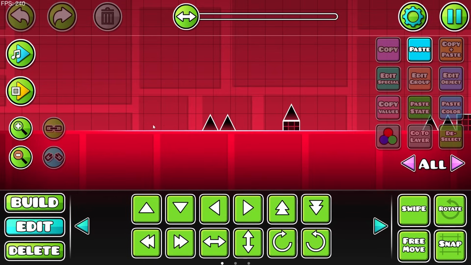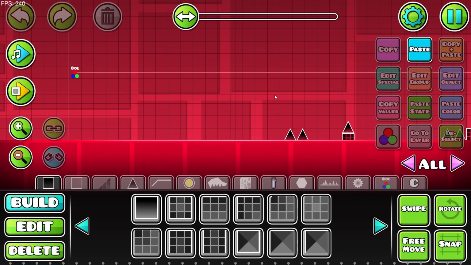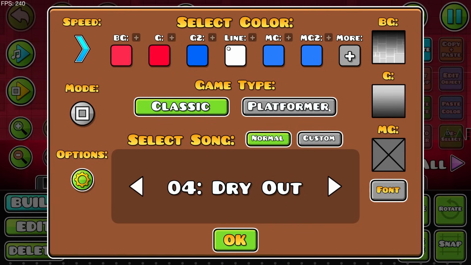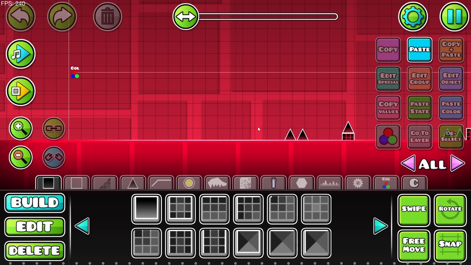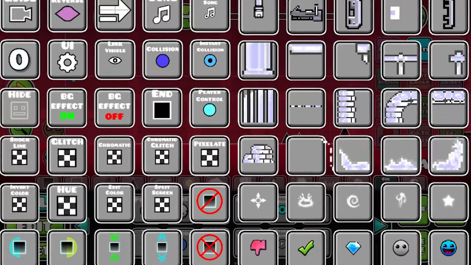Okay, Dry Out. Today we're going to be transforming this whole thing into a cool platformer level. So the first thing we want to do is switch it to platformer, of course, and now we are officially in 2.2, so I can basically use every single feature that I want.